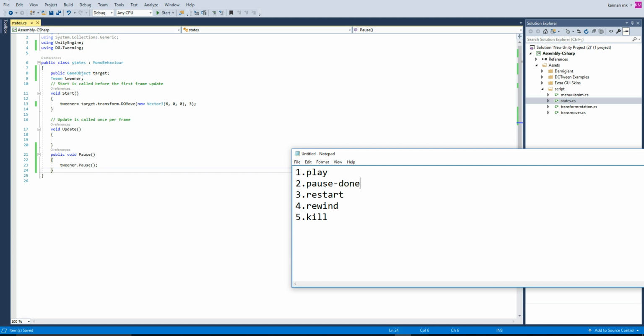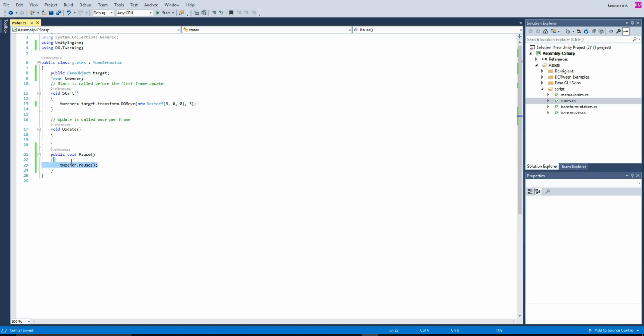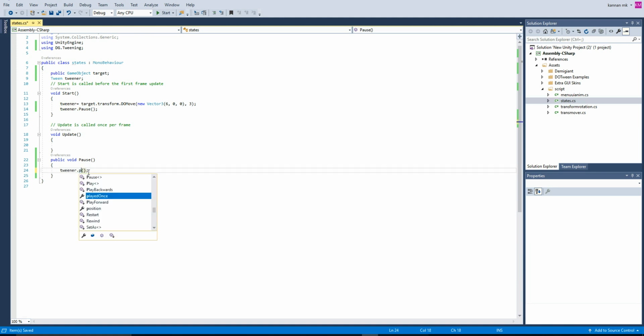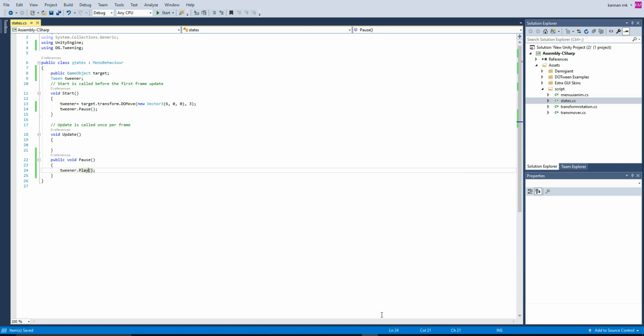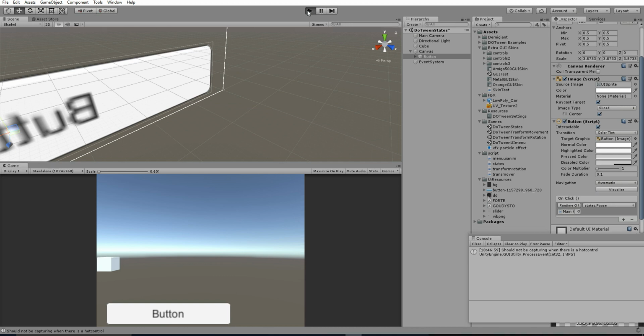We have seen pause. Next we see how to use play. Play is nothing but the vice versa. So at the beginning it should be paused, and then play. While we are playing some games, some sort of systems, we can have pause and play. So in this system you are able to achieve this kind of thing.